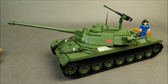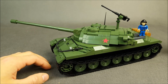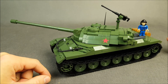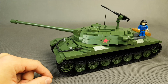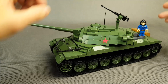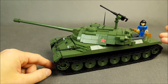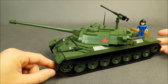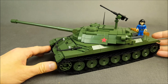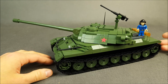On the other hand, the construction is very sturdy. I can imagine that if we made this body lighter to put many details inside, so that the upper part could be removed and the interior would be visible, then the construction would be very delicate.